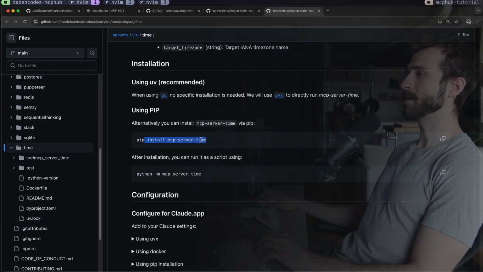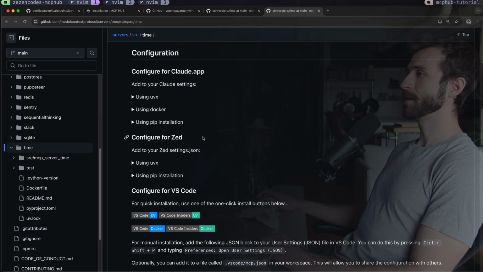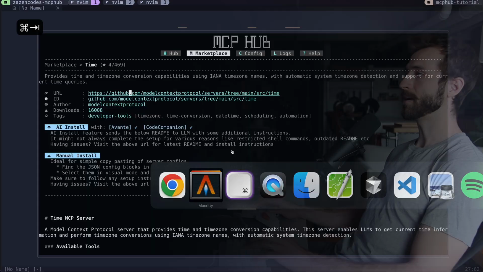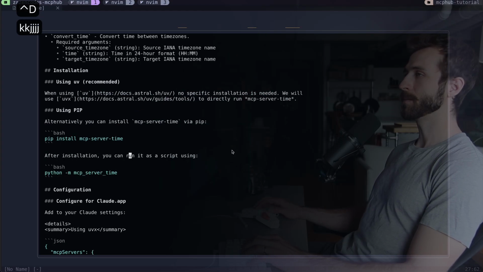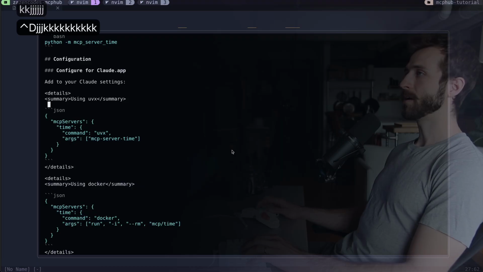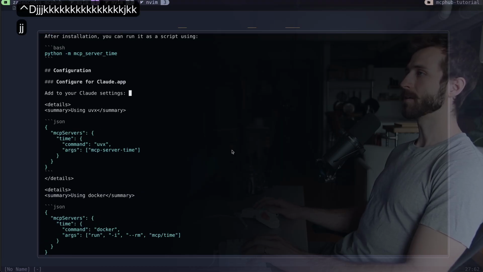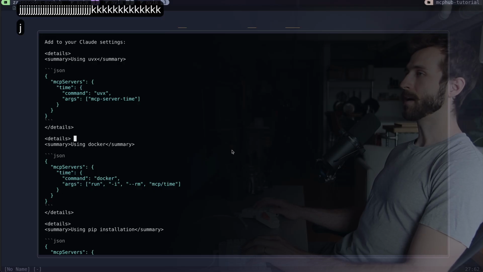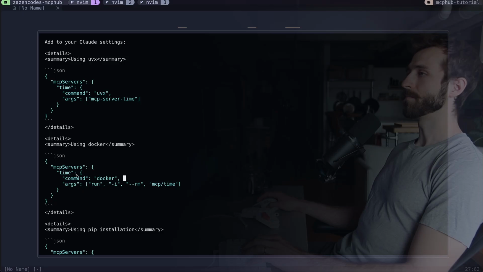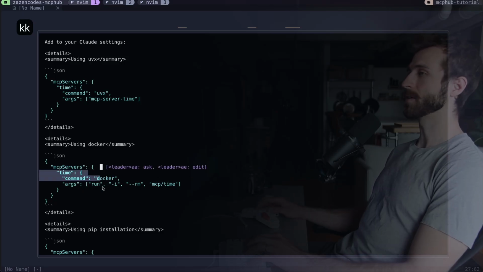So we've got some pip install commands, and then we've got some configuration commands. But this README file, this is what is being shown to me here. So we see the same pip install commands, and we see all of these configurations: how to configure for Claude, and so on and so forth. For me, I was playing around with this yesterday, and I needed to run the Docker version. So you can start an MCP server through Docker. I mean, that in itself is freaking cool.